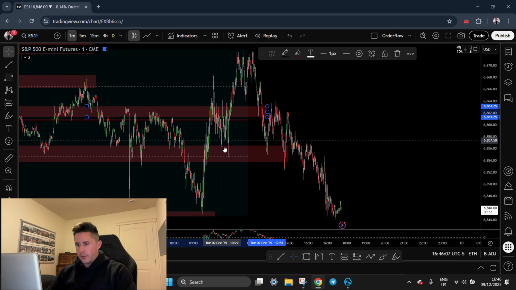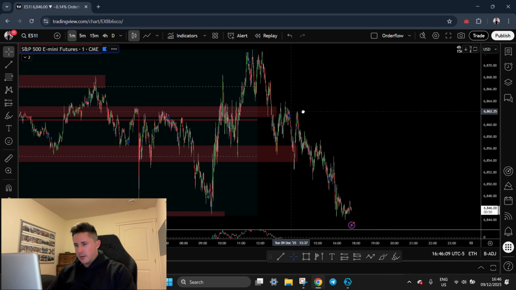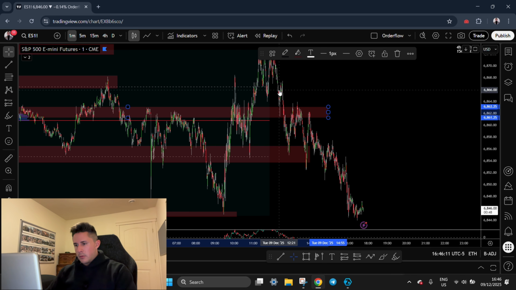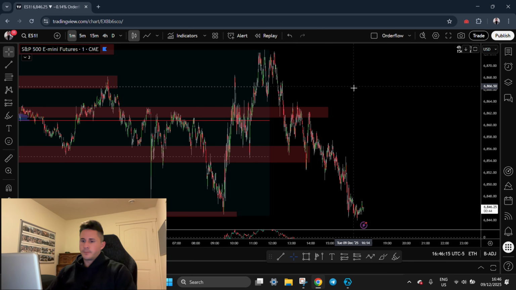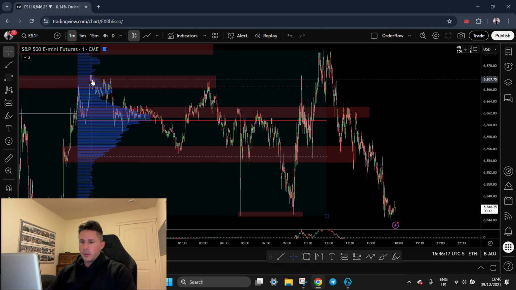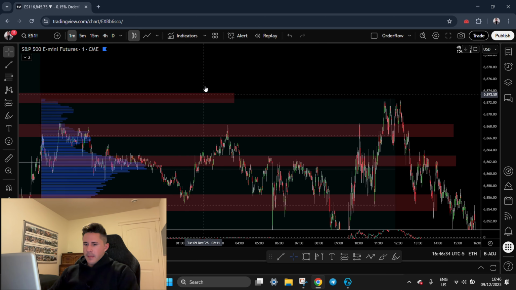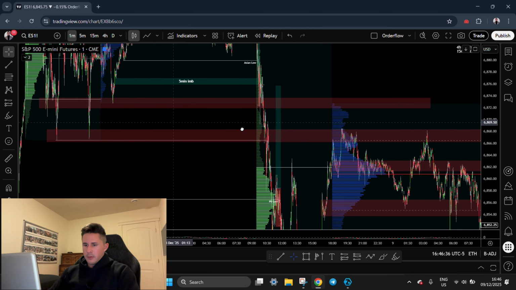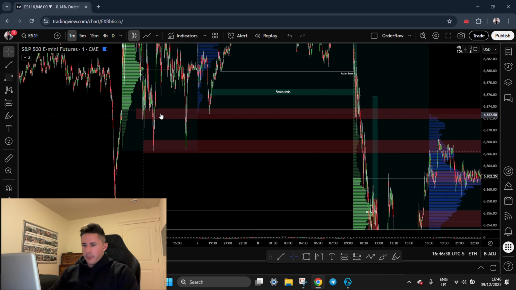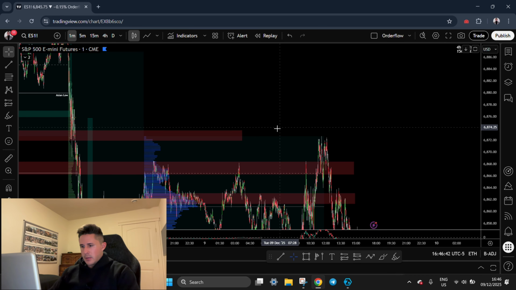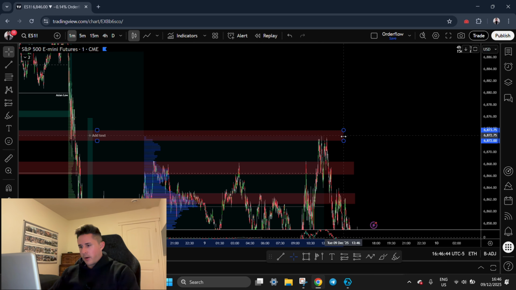Price was really playing between my two levels. And here, there was a buy from here, and then a sell and a sell. If you look at this one: one touch, two touches, three touches, four touches. Where did price react? This one. And then if you look at this level here, it was somehow the zone, one touch, another touch. And then again, this is where price reacted again.